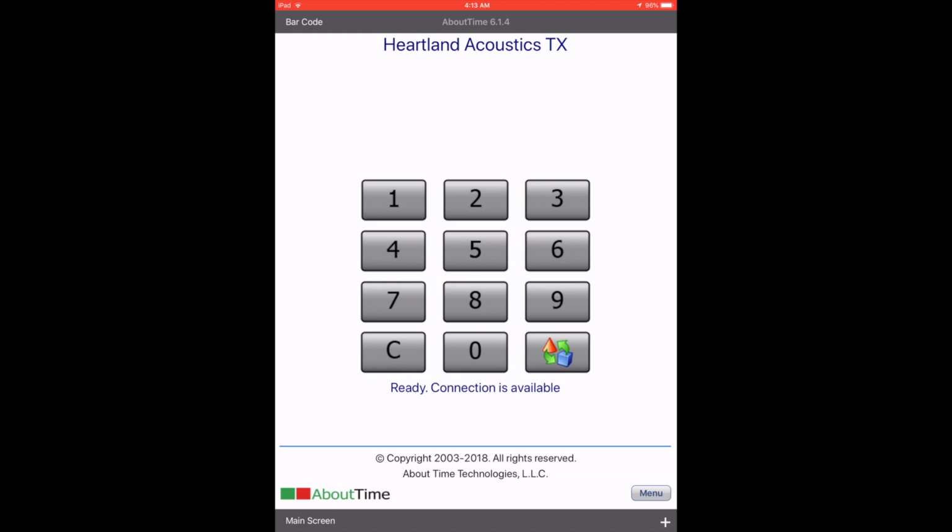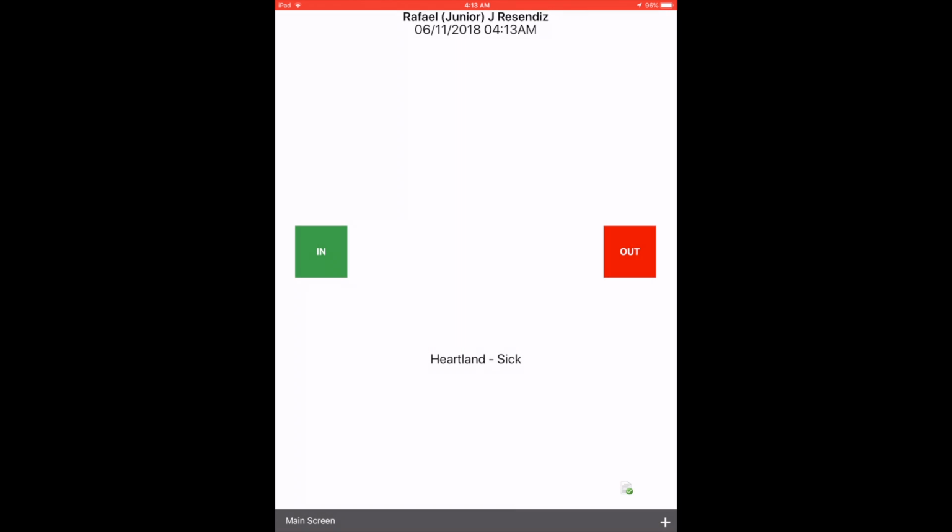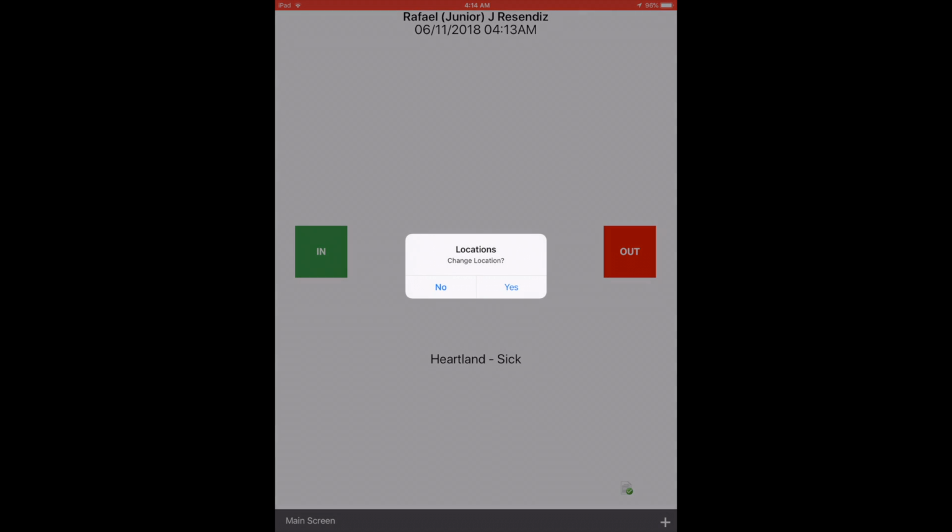And you are all clocked in, so you can now go ahead and proceed to your activities. You can go ahead and do your work. So let's say that now you are switching from one activity to the next one. You don't have to change the locations if you are already clocked in with the first job site. You only change the locations when you go to a different job site.